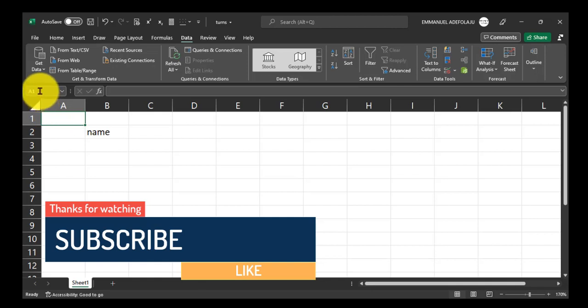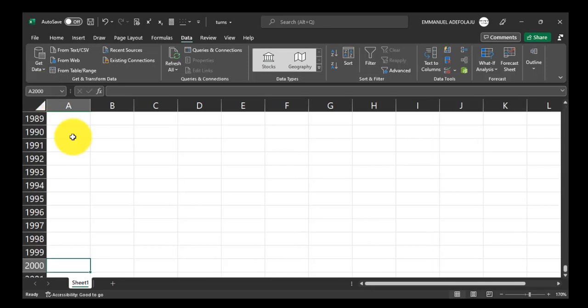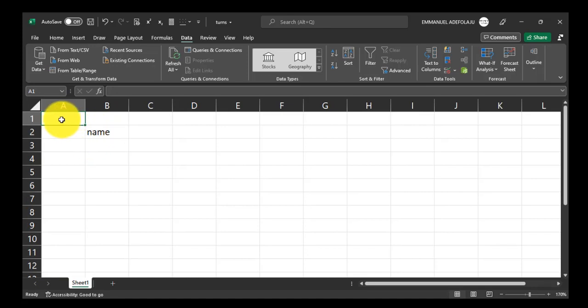If I type A2000 here, it's going to take me to that cell, A2000. So if you are working within your worksheet and want to go back to the beginning, you can just type A1 into this box and hit enter. It's going to take you back to the top of the page.